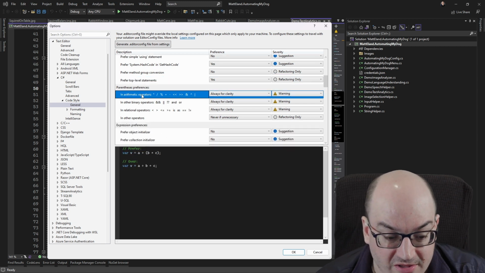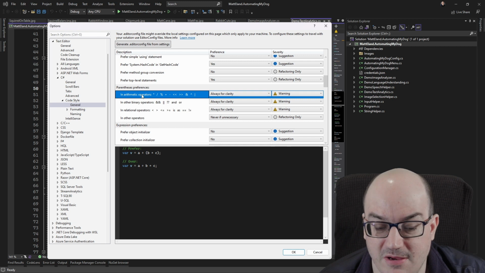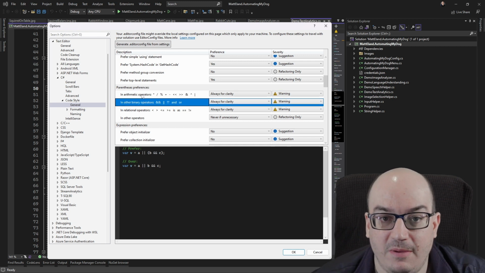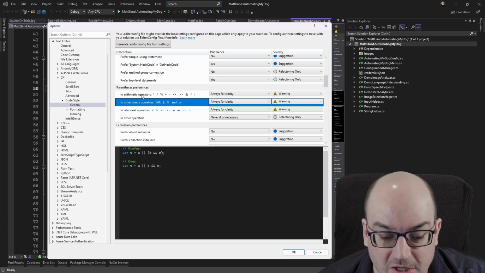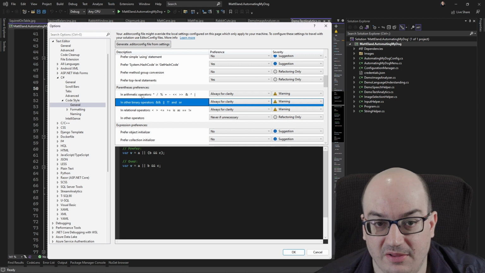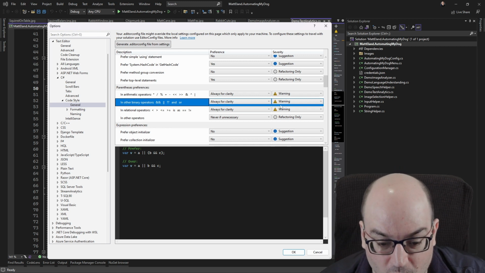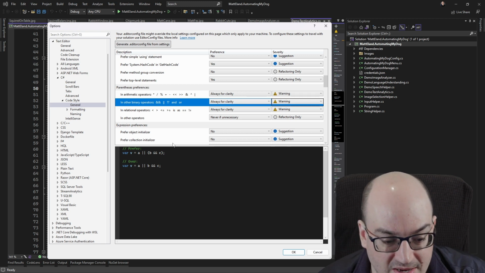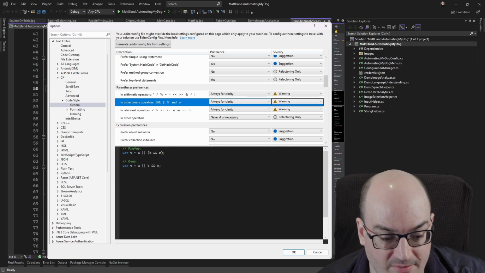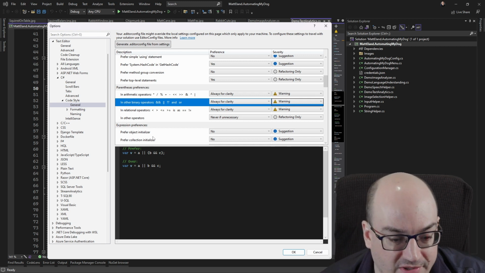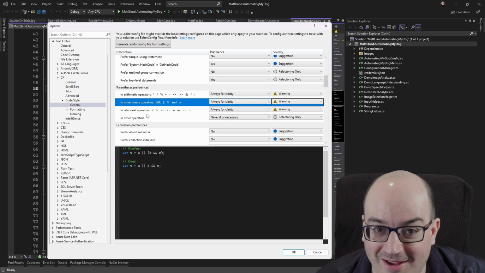Parentheses preferences. This stuff can really, really, really help people, particularly the ands and ors. I can't tell you how many people I've seen mixing ands and ors, and they think it's going to work the way they want it to, and it really doesn't. Tell them to put in the parentheses for clarity at the warning or even maybe even the error level. It's going to save you a lot of time. When I'm mixing ands and ors, I will always put parentheses in there just for my own readability, and I've been doing this for a very long time at this point.